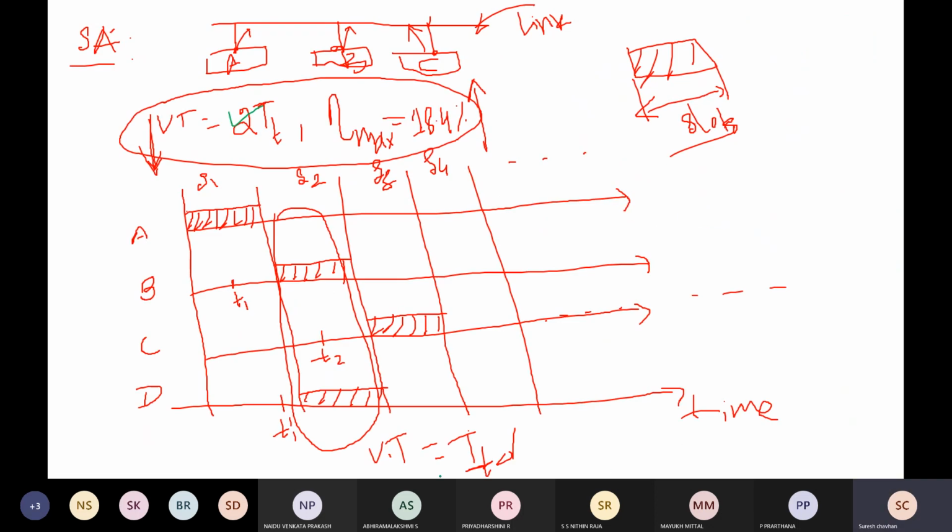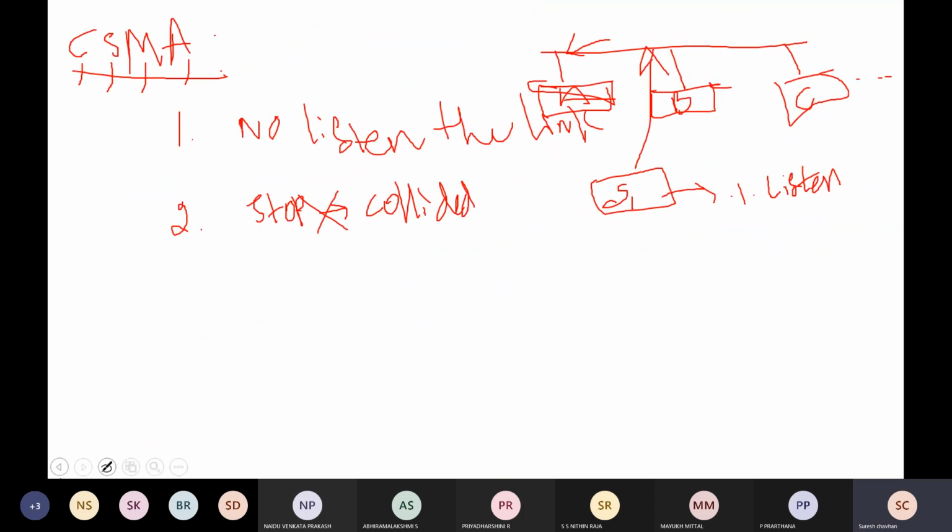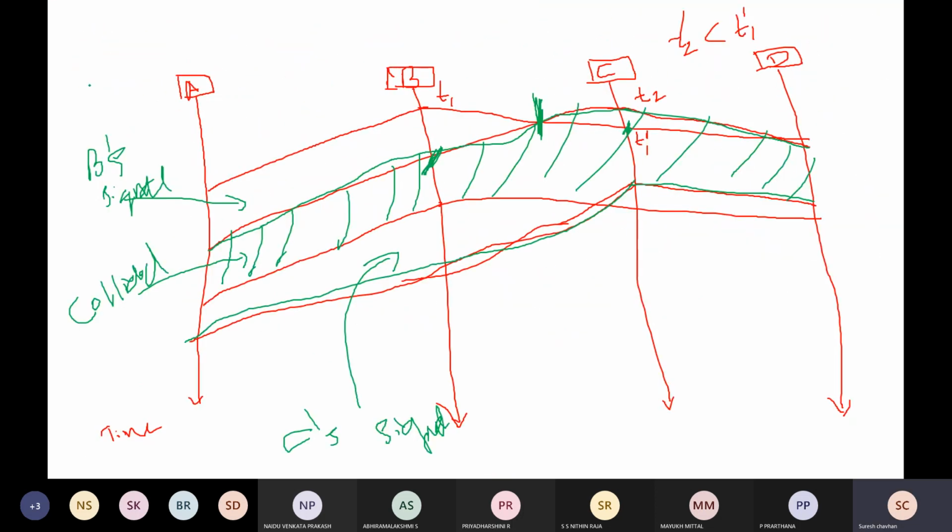In slotted Aloha, it is only the T_t, right? But in this case, it's the propagation time. Whatever the frame is going from here to here, it's the propagation time.